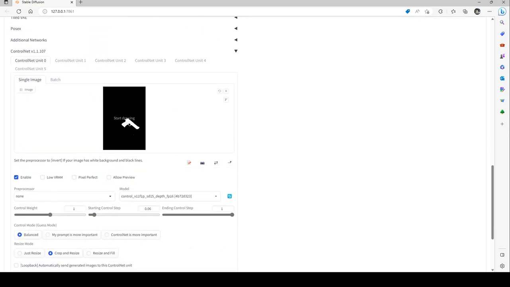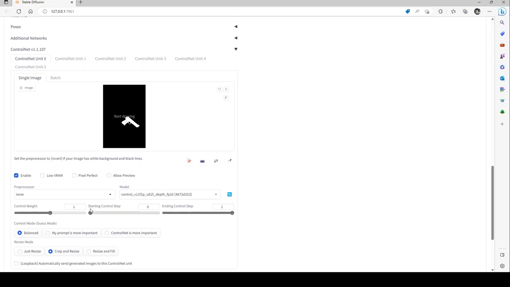Alright, so with this at the right position you want, you just press depth map, and by default the starting control step will be 0. But to add this specific gun into your image, you want to allow Stable Diffusion to generate some original stuff in the beginning, so you give it a bit of space to generate, then the starting control step will kick in. So you're giving it like 0.08 to allow Stable Diffusion to create what it needs, and then afterwards it will start using what you're putting in ControlNet as the first priority, all the way to the end control step, all the way to the end.